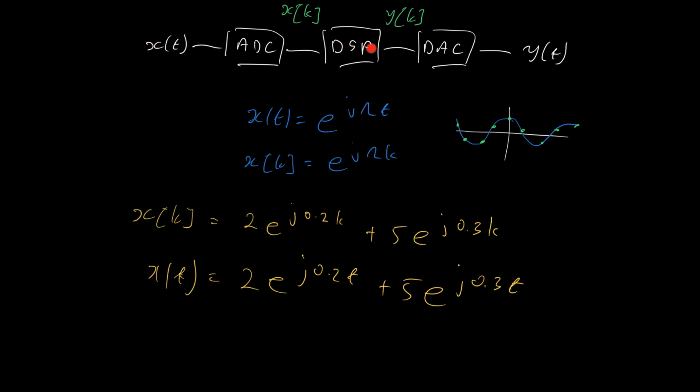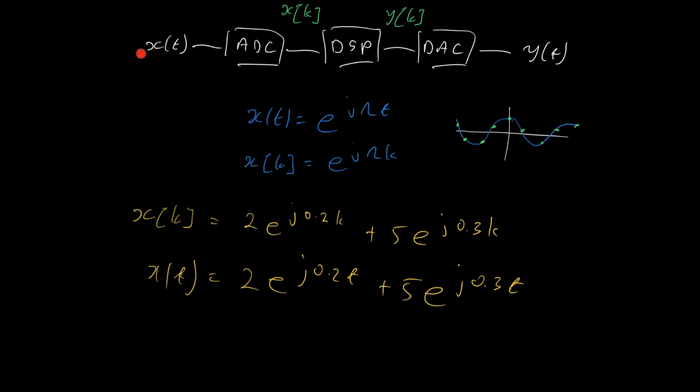We then understand the DSP block as just modulating the magnitude and phase of each of these frequency components, and then going through the D to A converter simply converts k back to t, which means, in effect, we have been operating on our original x of t all along. All our DSP block is doing is modifying the magnitude and phase of the different frequency components of our original time domain signal x of t.